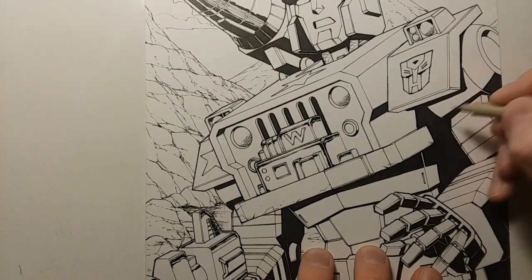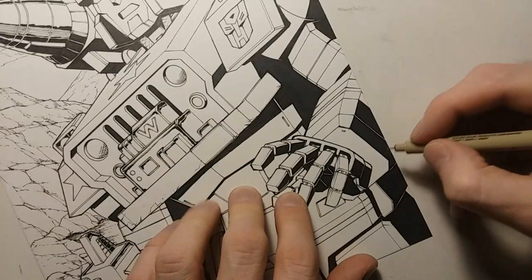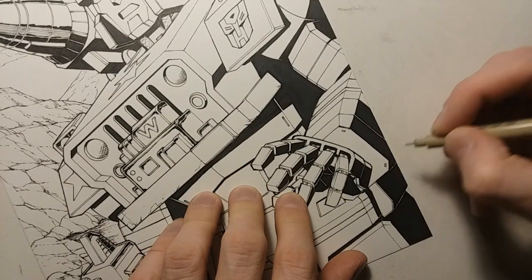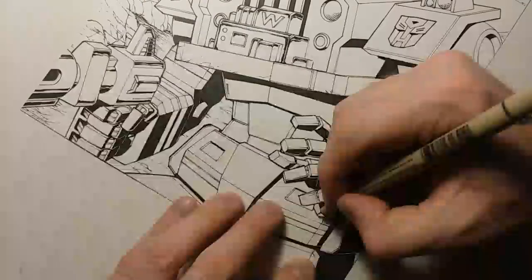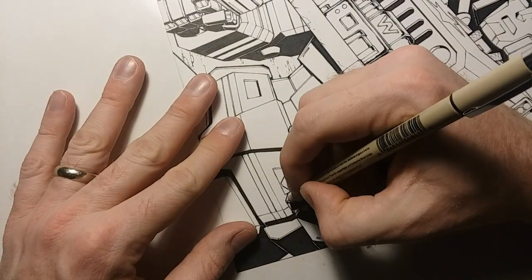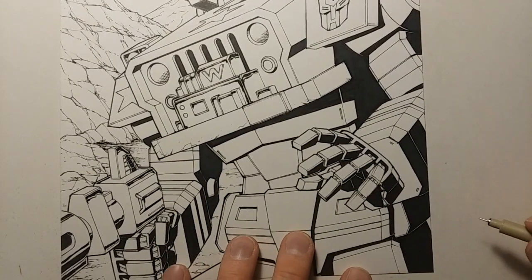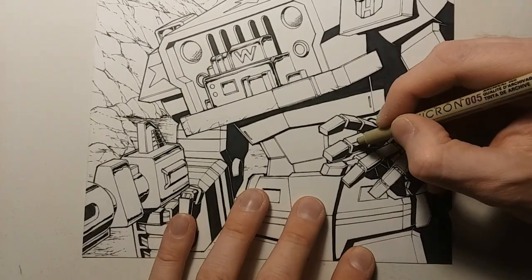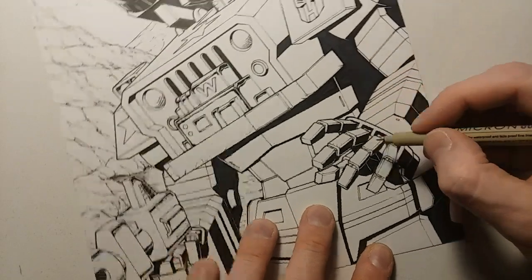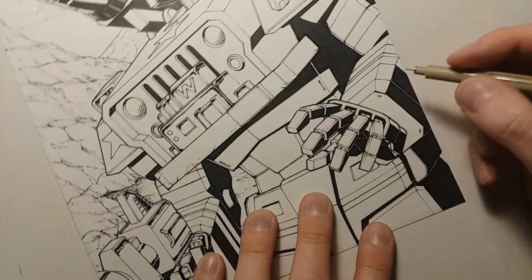A little more on there. This is one of my things I do a lot when I need to just add a little something to the surface. The little forearm area, I wind up putting those little boxes. A lot of times the fingers, you imagine they're going to grab, punch things, so they'll have a few little marks on the fingers. They're not going to be totally clean.